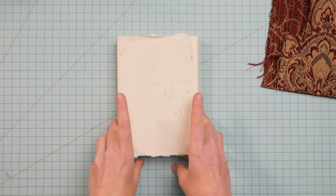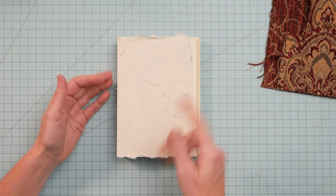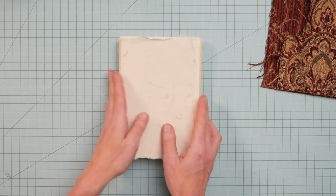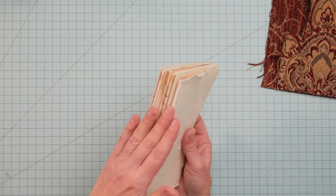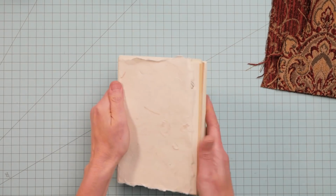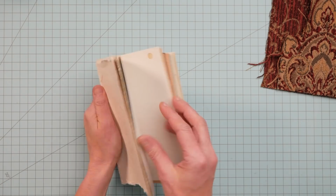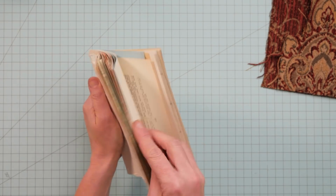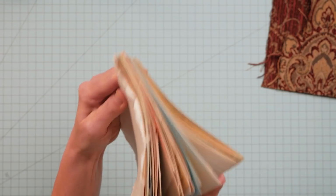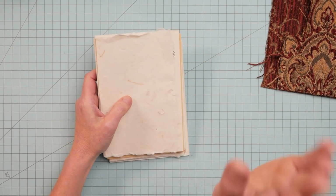Now this is a problem for people who like to art journal or use their journals for any kind of memory keeping other than just writing, of course, because sooner or later, if you don't leave some room in between your signatures when you bind them in, you're going to have this tight, tight, tight binding, and then you're going to have all this stuff shoved in here, maybe photographs, maybe concert tickets, maybe you do collage, whatever, and you're just going to have this huge jam-packed shoved book. The spine is going to be really tight, and you're going to have this big old alligator mouth that's happening, which some people don't mind.